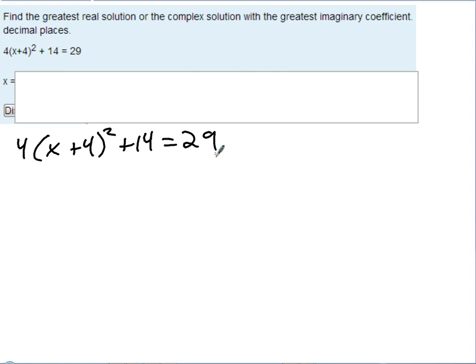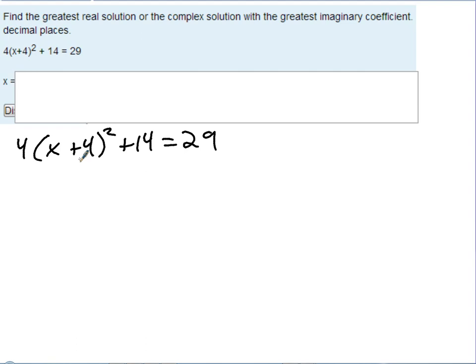Now let me just say something about this one because there were some issues with this. Some people wanted to simplify this by squaring this whole thing out and distributing the 4, and it's going to work, but that's a lot of work. Look what's going to happen if we do that. I'm going to have to collect this thing into standard form on one side and either factor it or apply the quadratic formula, both of which are a little bit painful. Isolating it is very simple.